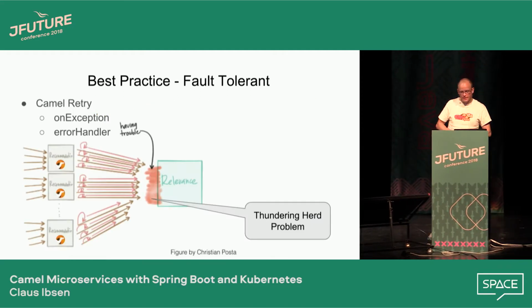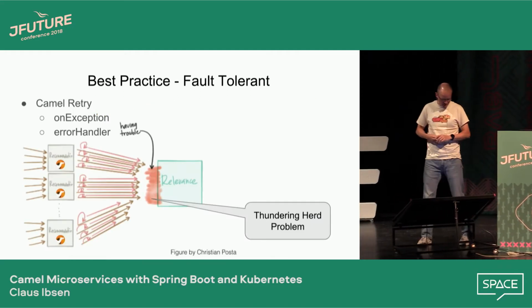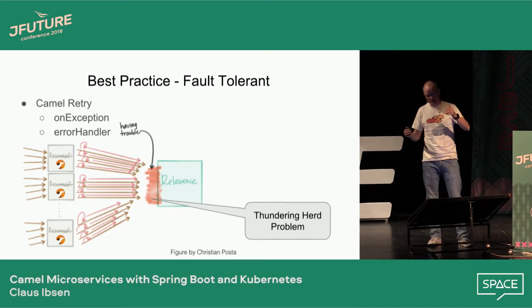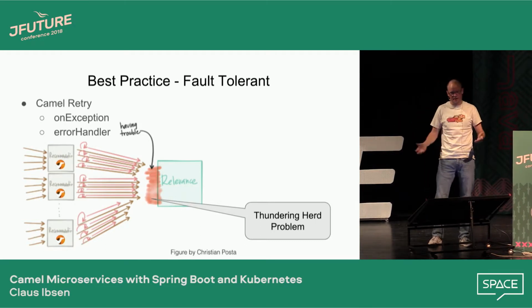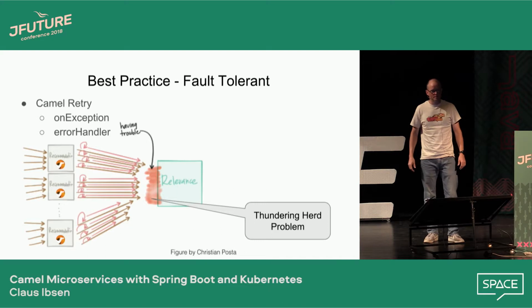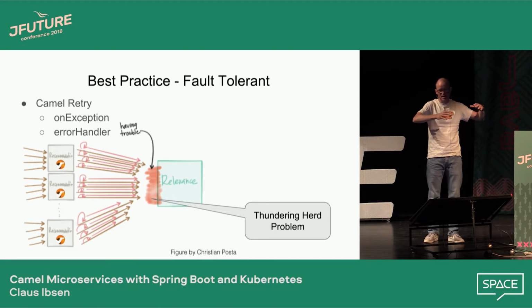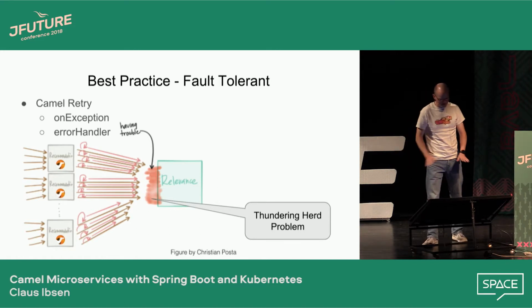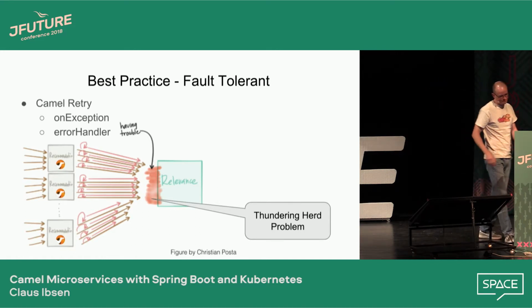Now, imagine that you have a microservice, a downstream service, where upstream services are calling it, and they're using retries. And that downstream service in the center here, the relevance one, is under stress. It cannot handle all that load, so it keeps failing. Then it doesn't really help that you just keep retrying. You just make it extra worse for it. That's known as the thundering herd problem. A group of cows, or a herd, comes running towards you. You cannot stop them. So this is dangerous.